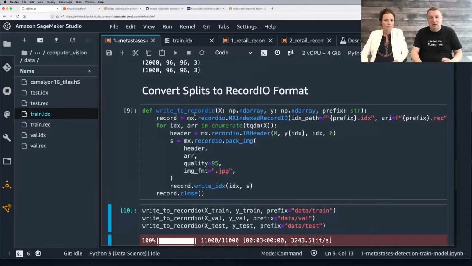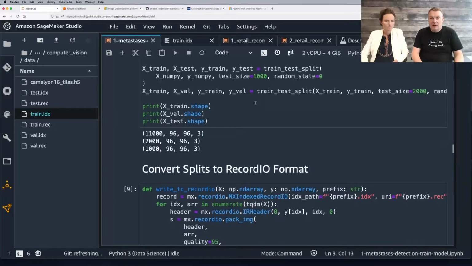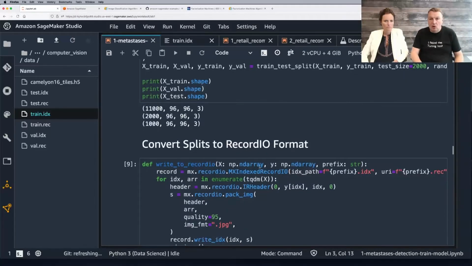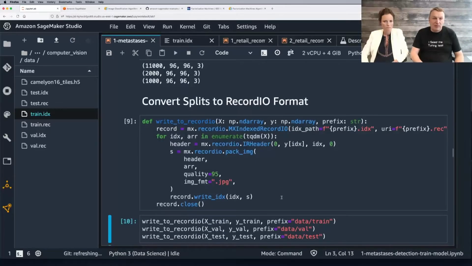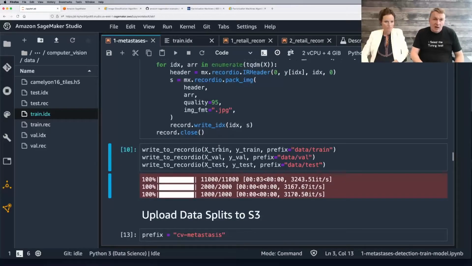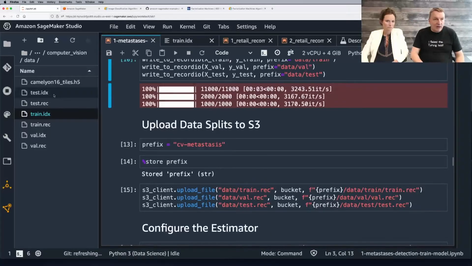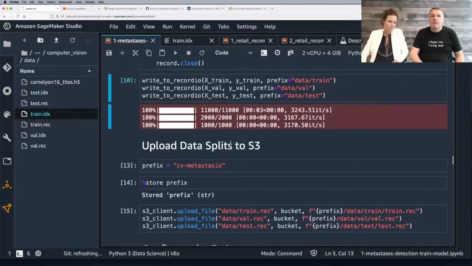This is generic code. As long as you're feeding it NumPy arrays, it works. NDArray is just the equivalent of a NumPy array in MXNet, so that's pretty compatible, and you can reuse that code as is. We do this 3 times, so now we have our 3 RecordIO files.